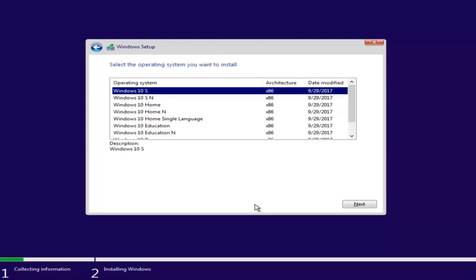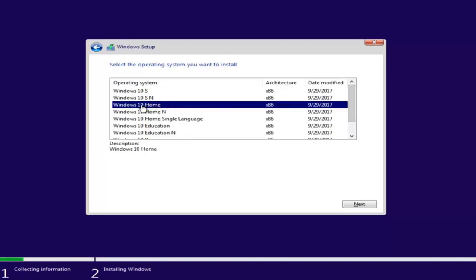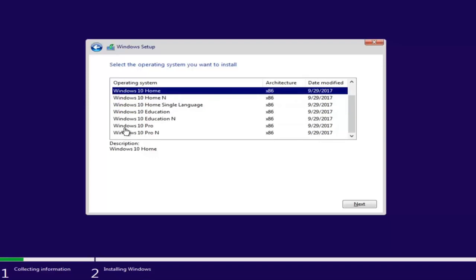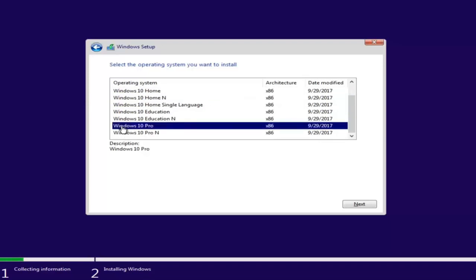And now at this point you want to select the correct operating system. So for most people, it probably will be Windows 10 Home Edition if you're upgrading from Windows 7 or Windows 8, Home Premium for Windows 7 or Home Edition for Windows 8 or 8.1. However, you can select Windows 10 Professional if you're running Windows 7 Professional or Ultimate Editions beforehand. So once you've made your selection, you would just select this next button right here.